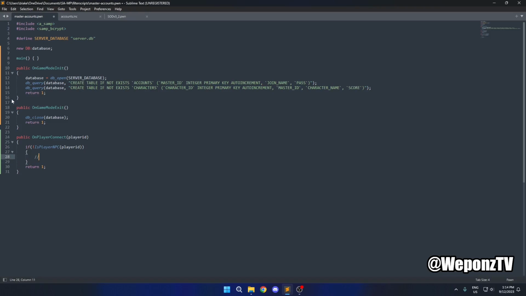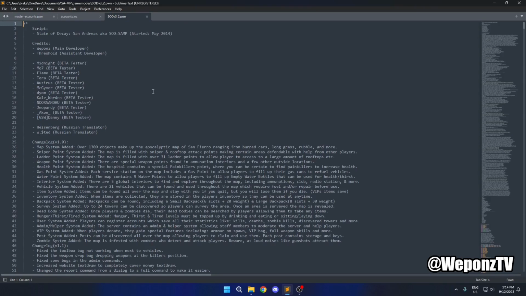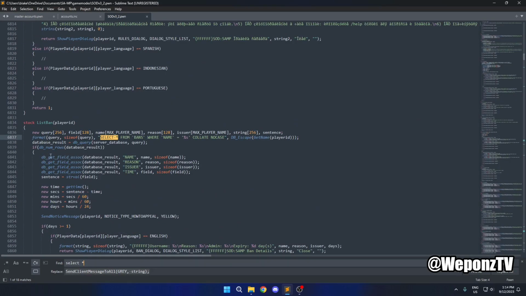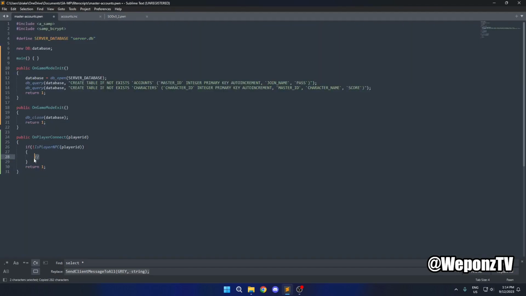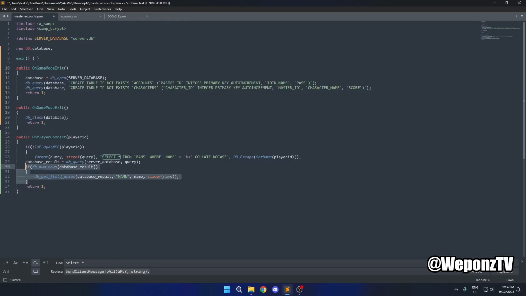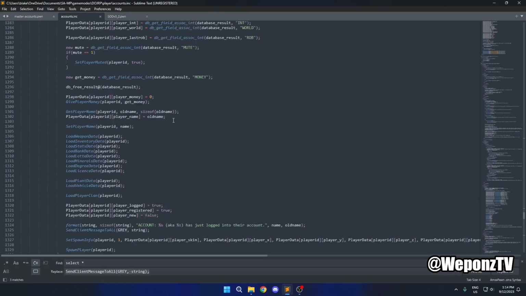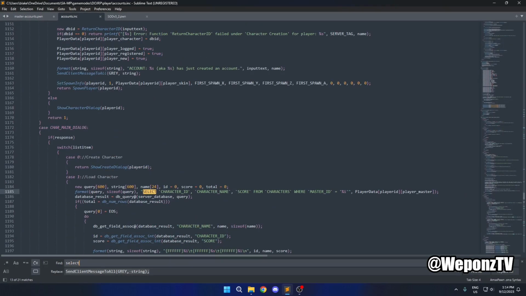So this is where we're going to do a select statement to work out if their account exists or not. The first thing we're going to do is go to select. Let's just go to something like that. So this is what we're going to need. Something like this. I'll paste this here. I'll fix this up a little bit quickly. Okay, so what we're going to do is query, let's go 256, just because I think this is going to be a little bit long. So what we need to do, actually, let's just do it here, select.